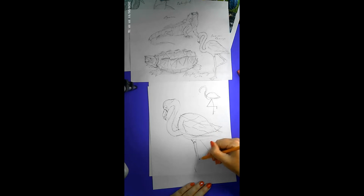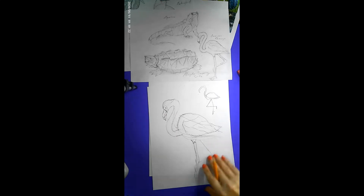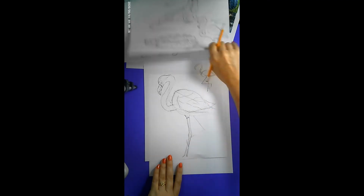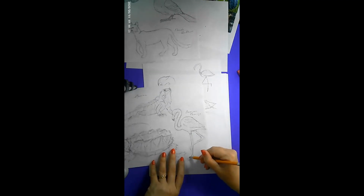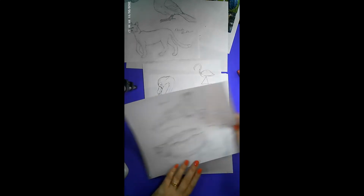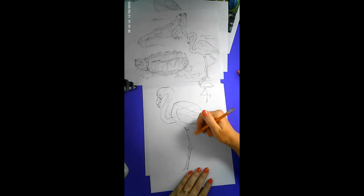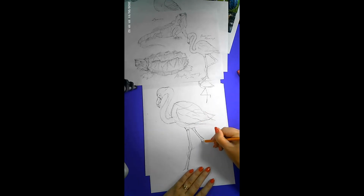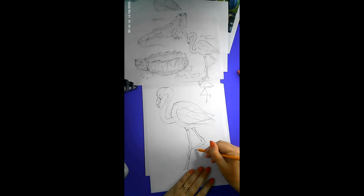It goes nice and long, and then it gets to the knee, and it does kind of round out like an egg. And due to the way I was drawing, I did not fit the foot in. But if you look right here, yeah, it comes out like this, webbed. Why? Because they like to walk in water. So that works out for them. Next, this leg is behind this one, and we're barely going to see that part, this feathery part that covers it. And then I'm going to go in and create this shape of the top part of the leg. This time it's almost creating a triangle shape here, and then comes back to here.